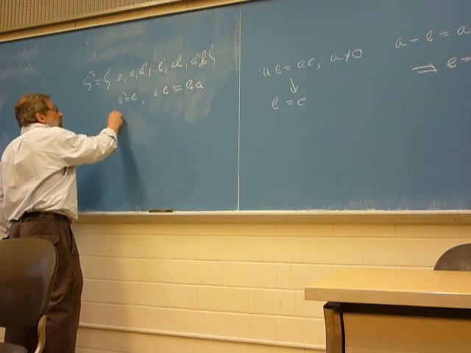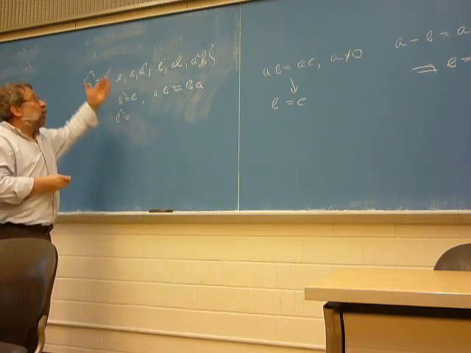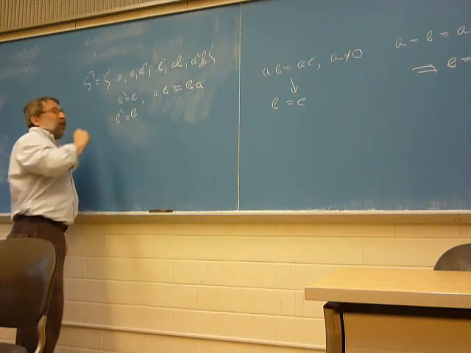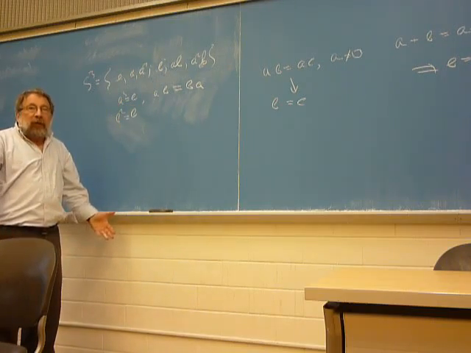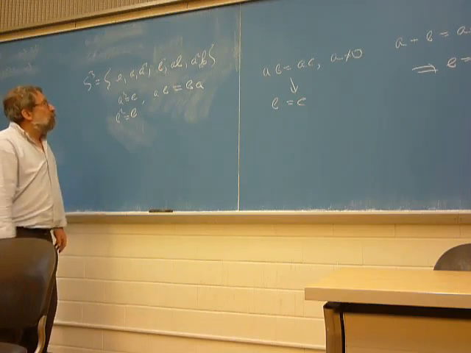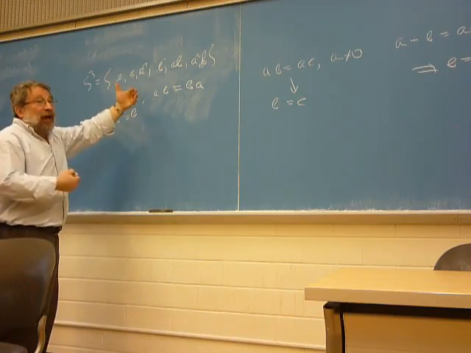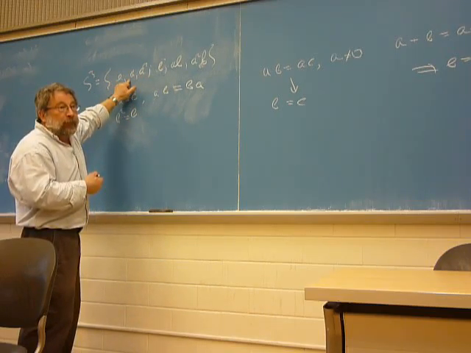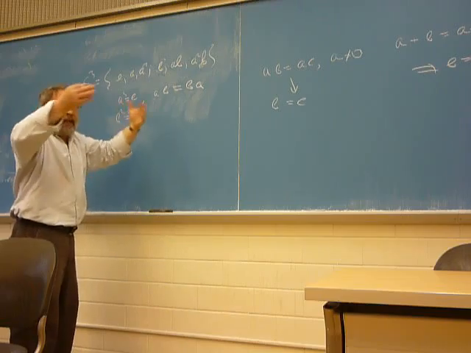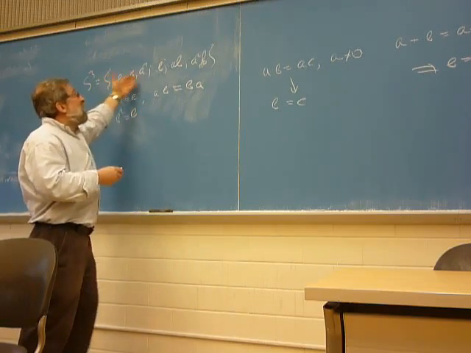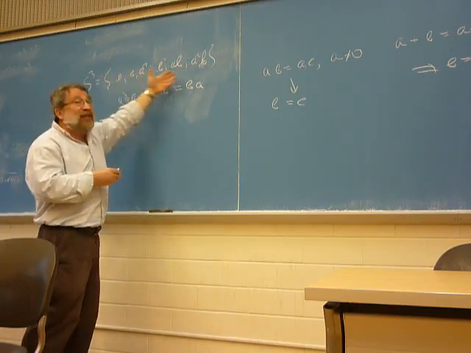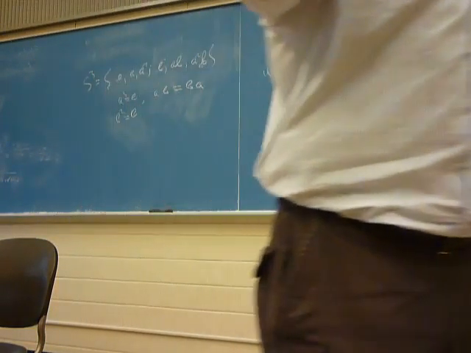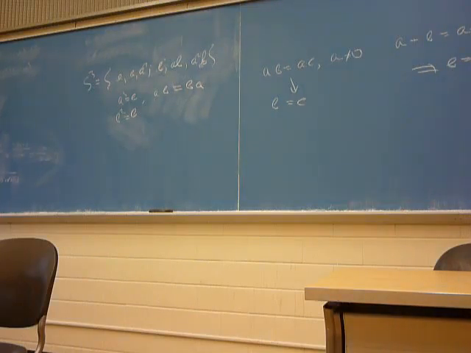But still, even here, what is B squared? We don't have it on the list. It's not clear, so we have to add this one. And again, it's confusing, because I also can put B squared equal to A. You understand? And then again I get Z6. So this kind of information, if I just have this list without a multiplication table, doesn't tell me much.